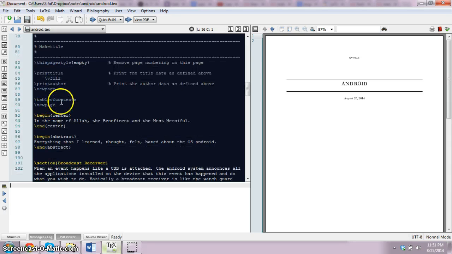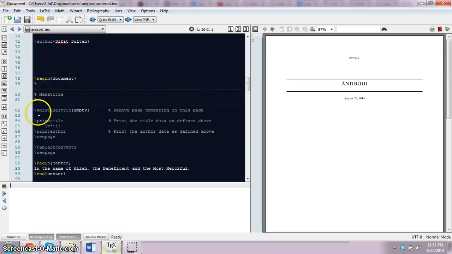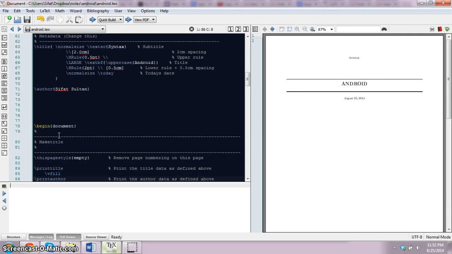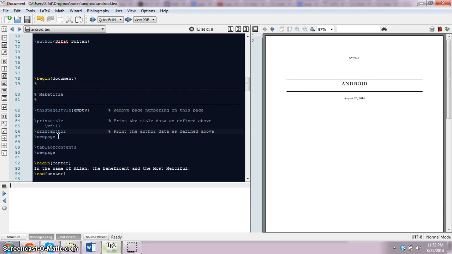Let's do a kind of a reverse engineering. This is my title, right? This is my title, and what I'm doing is that I only write these things: print the title, print the author, and it does the same sequence I tell it to do. And you'll notice that there's not a big chunk of line, and it's always defined, so I don't have to repeat the code.